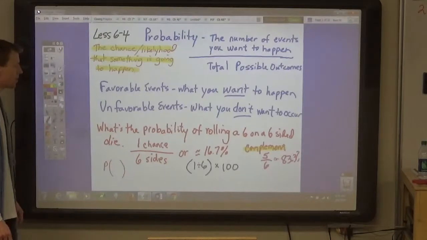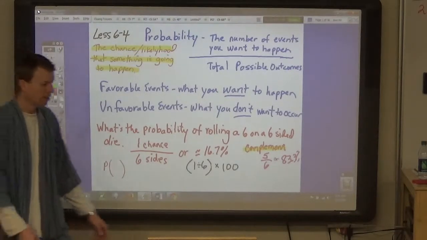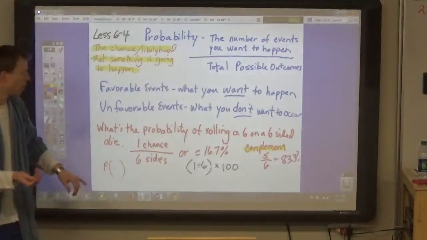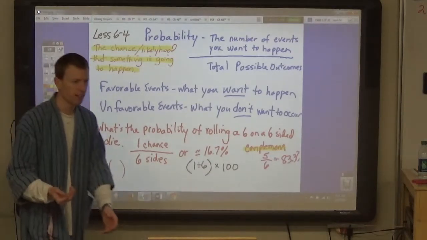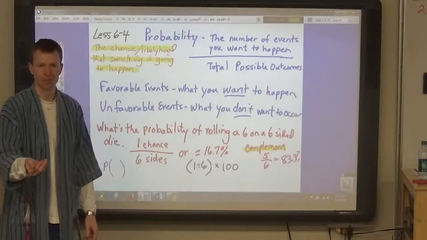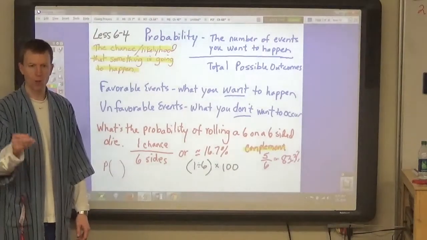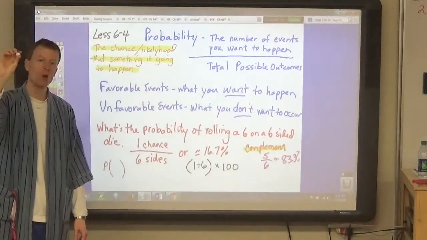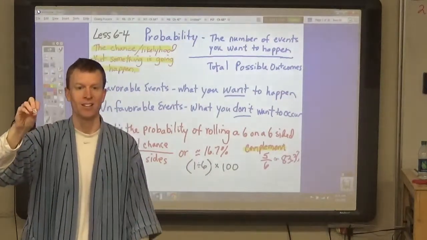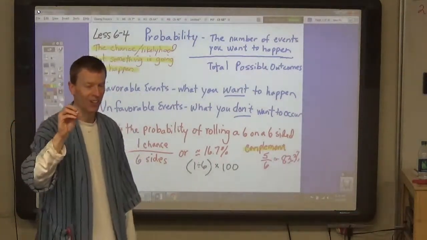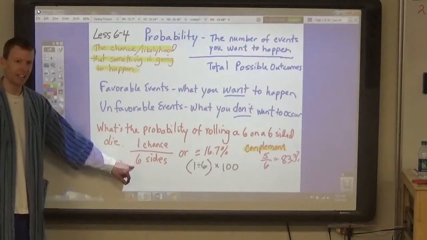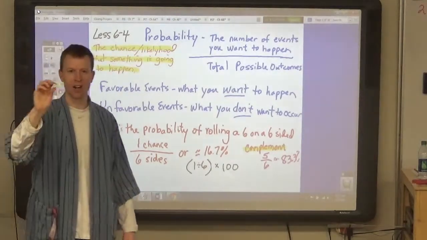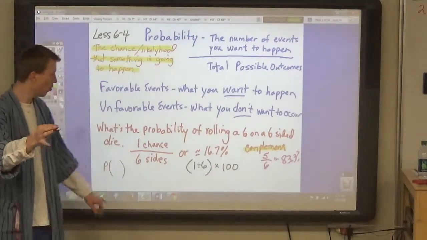All right. Now let's talk about rolling the dice. There are 6 sides, right? 6 numbers on a dice. And so the chances of rolling a 1 when I roll this are what? Jordan? Well, how many 1s are there on the dice? 1. How many total numbers are there? There are 6 sides. Okay, pay attention here. So the chances of rolling a 1 are 1 out of 6.